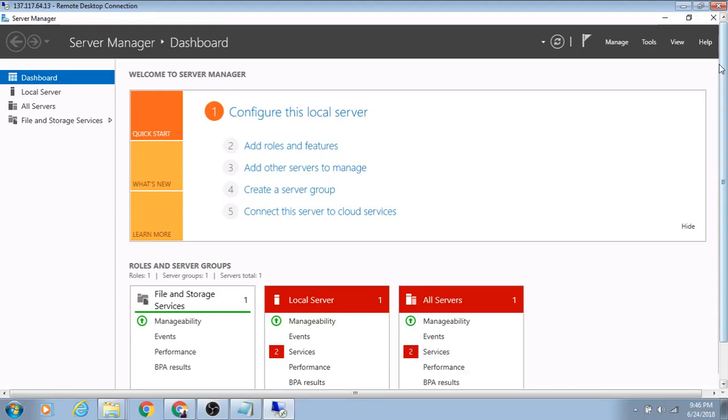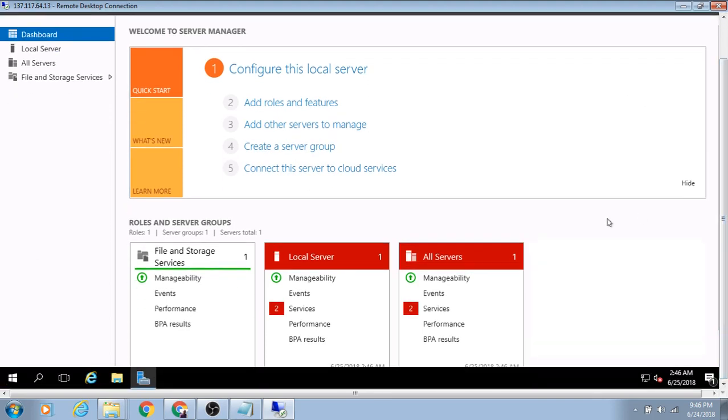Okay, let's go ahead and learn how to manage Azure with PowerShell. In this video, we will see how you can control the Azure resources with PowerShell and what prerequisites your laptop must have. I'll be using this server that I just created in the cloud to install my PowerShell modules. I'll not be using my laptop, but in your case, you can use your laptop or any other device.